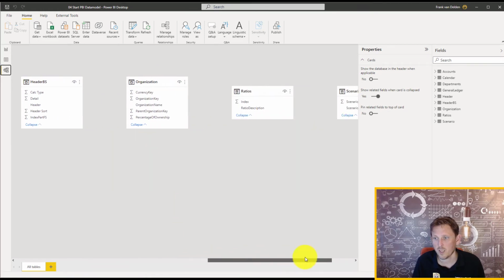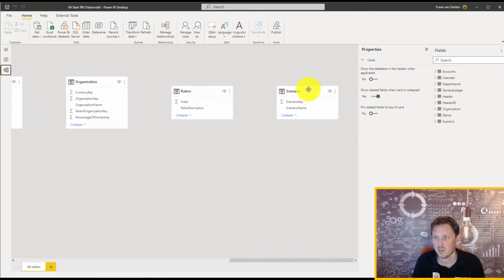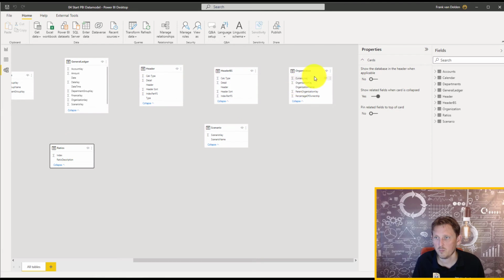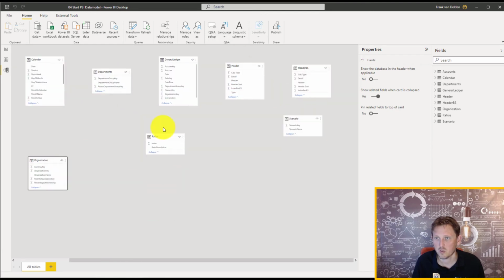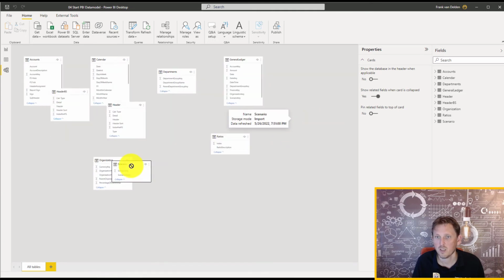Power BI automatically put all the tables to the right. So just to make the screen a little bit more readable, I start by changing the tables to the right position.